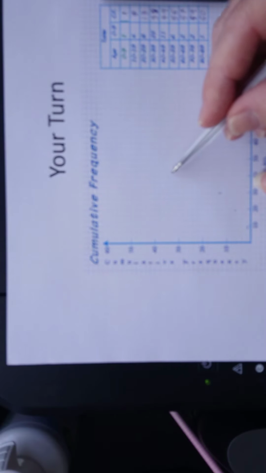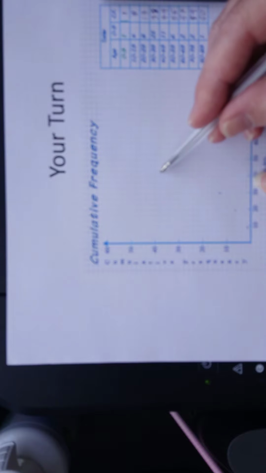Next one's going to be 13, so it's going to be slightly above, and it's going to be almost at 30. So just double check that. Yep, okay, that should be there. Next one should be at 38, and that's going to be up to 39, so it's 38. That's going to be, well, there's the 30 line, 2, 4, 6, 8. So actually it's going to be one line over, so it's going to be there.